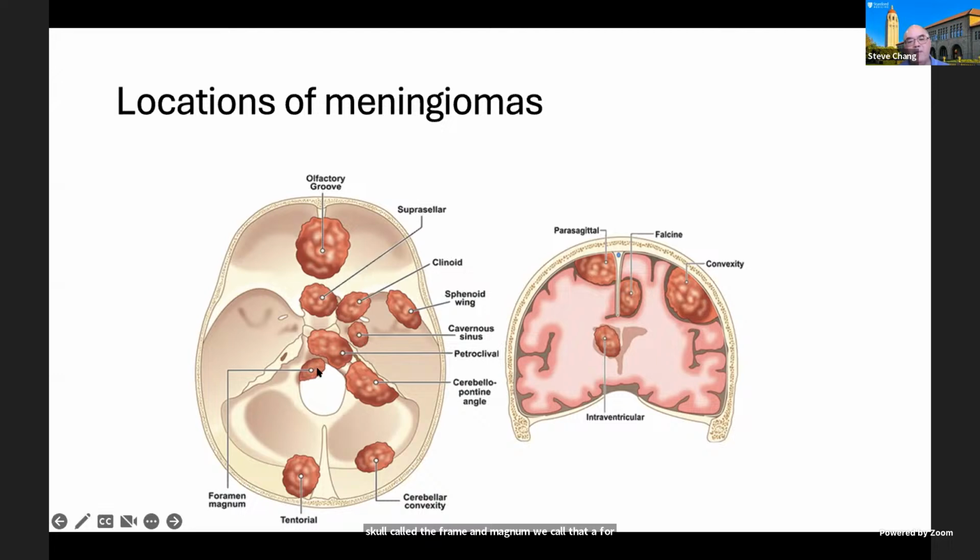If we have a tumor located along the cerebellar pontine angle here, we call it a cerebellar pontine angle meningioma. And so you can see we just label these meningiomas based on location. That's typically how neurosurgeons call these. And so when one physician is talking to another physician, they talk about a convexity meningioma, we all know that that's a tumor along the convexity of the bone laterally here.